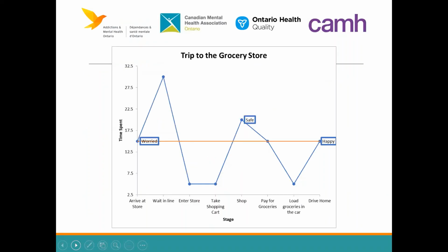Your trip to the grocery store. Okay, so what I did is I made up some data here. I decided that I would make up how many minutes you were spending at each block in that process map. And then I mapped what I guessed, made up, the words would be that you would use. So arriving at the store, I guessed that the most used word when you arrived and were waiting in line, so that time between arriving and waiting, would be worried.